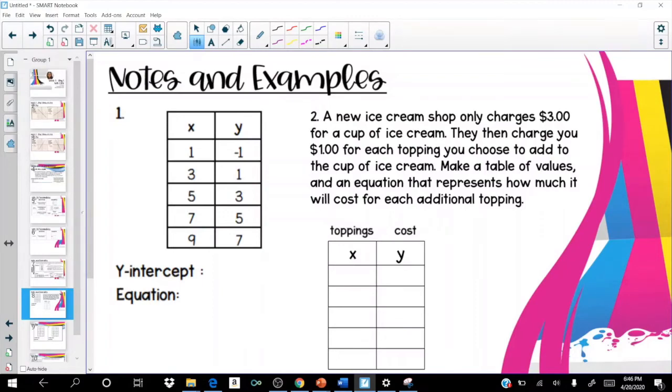Well, each time I can clearly see that I am subtracting 2. However, some people might be confused and say, okay, I thought these were additive relationships, but you can add and get a smaller number. You have to add a negative. Okay, so I can add 1 plus negative 2 will give me negative 1. 3 plus negative 2 will give me positive 1. But another way you can represent adding a negative is to subtract. So we can just say subtract 2.